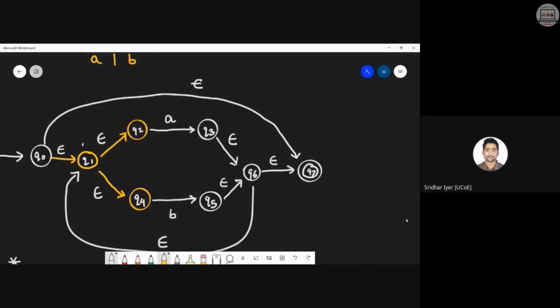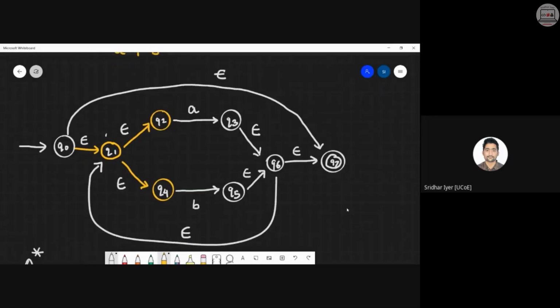Why I'm telling you to do it like this: in the future we are going to solve some problems where we have to follow a particular diagram and then convert that diagram into a table. In that case, if each of you has different numbers or names for the states, it will be a lot of confusion for me to teach you, because all of you might have a different set of tables. So to come to common ground, I'm asking you to do it like this.